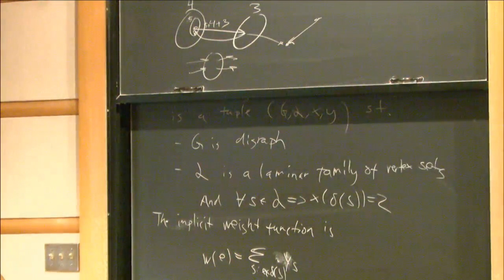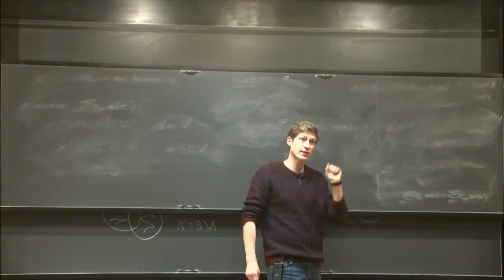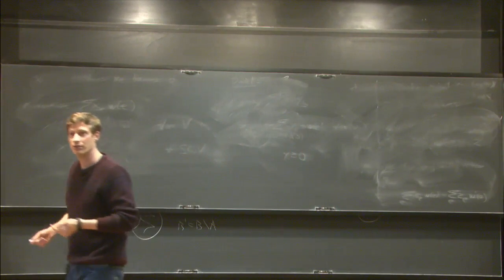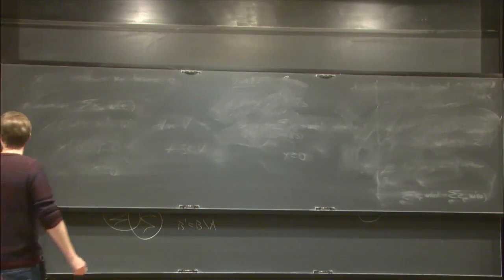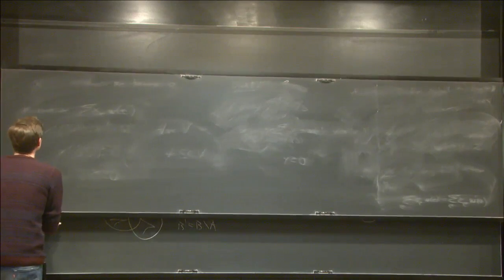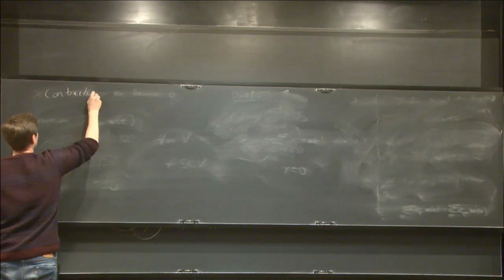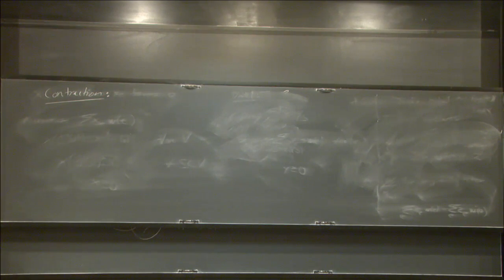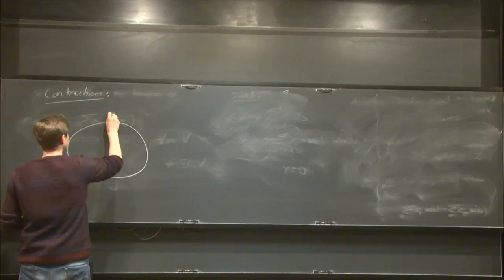So I will define the contraction, and then we will say an irreducible instance is an instance for which there is no set for which a contraction will lead to a decrease in the LP value. So we will reduce ourselves to something we call irreducible instances. Okay. So contraction. Here I think I have an elaborate example, so let me check. So this is my set S.